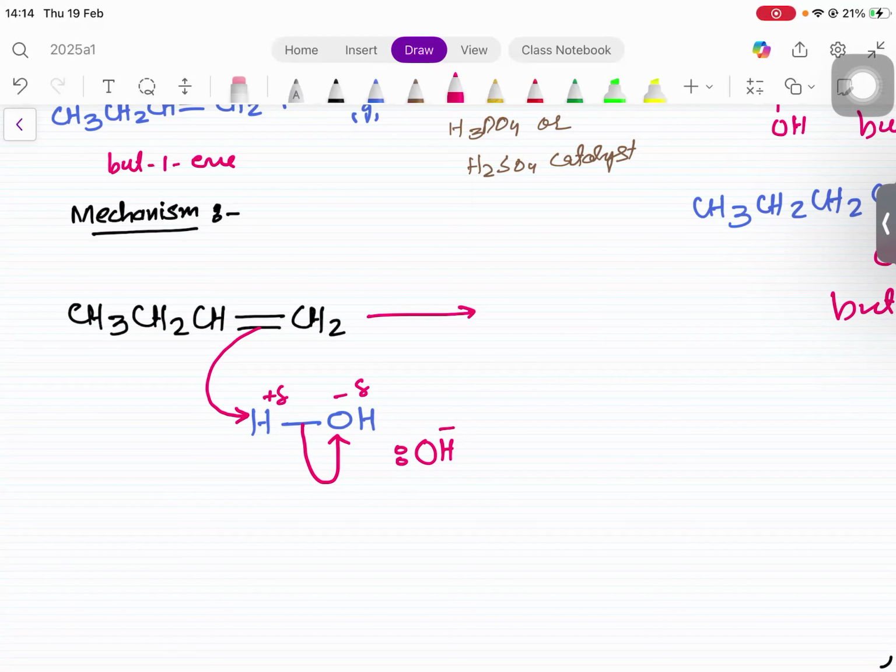Okay? Now, carbon number 1 and 2 both can attach the electrophile. Therefore, they're not the same because it's an unsymmetrical alkene, meaning they have a different number of hydrogens on the carbons of the double bond. So there'll be two types of carbocations.